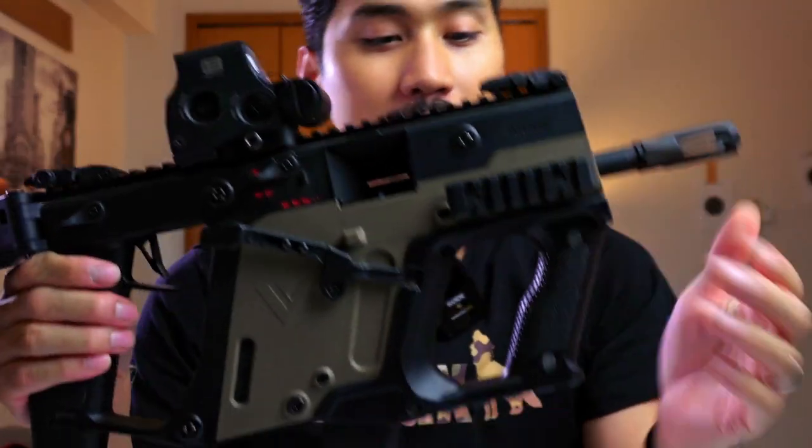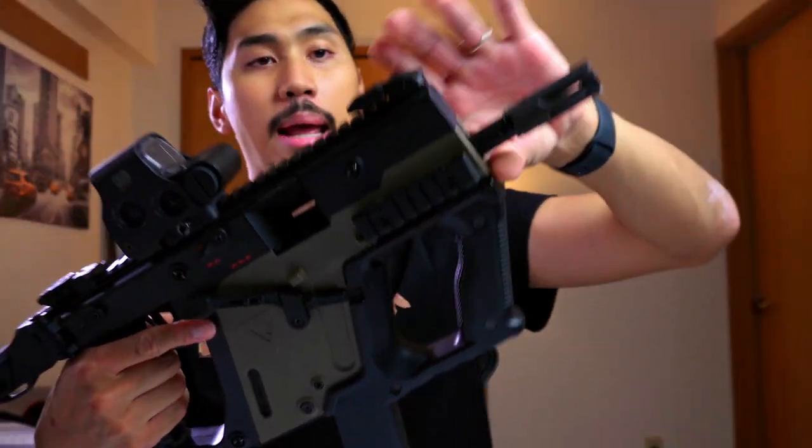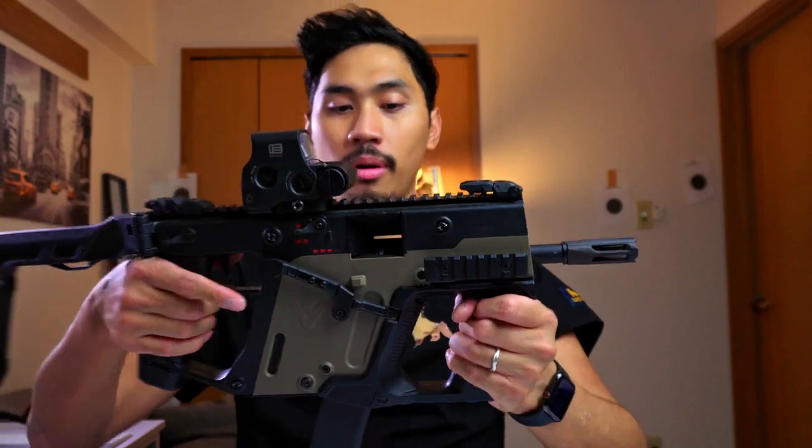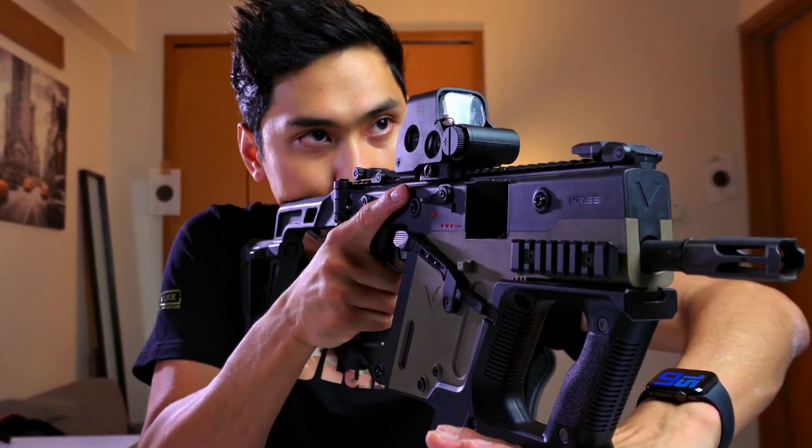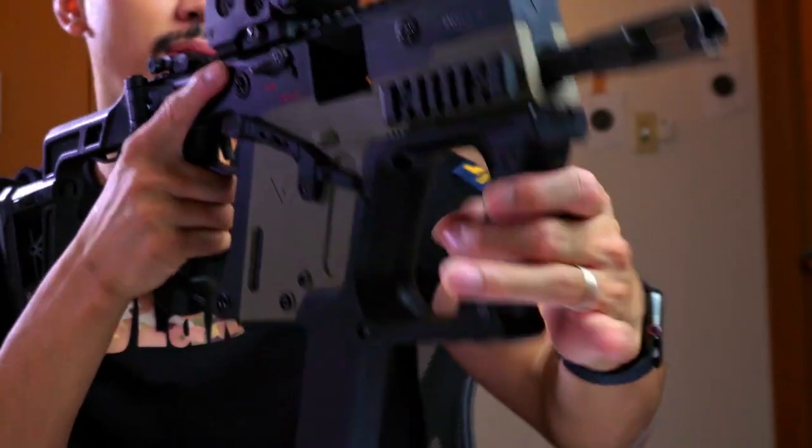It doesn't look too bad either — it actually matches the profile. And I'm sure with an M-LOK extension to make it a little bit longer, it would look really cool. But the best part is the Magwell. The flared magwell is a blessing in disguise — I love it. With the regular stock Vector, the magwell isn't flared at all, so it's hard to get the magazine in on the first try. But with the flared magwell, it gives you so much room for error — it'll catch the mag no matter what. I also like how this grip acts as a mount if you want to rest it on a piece of cover.